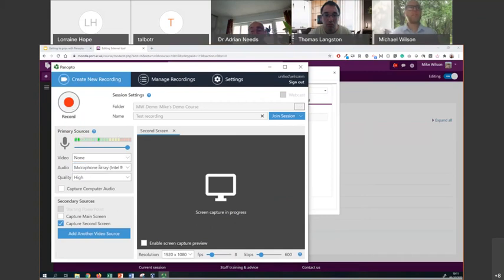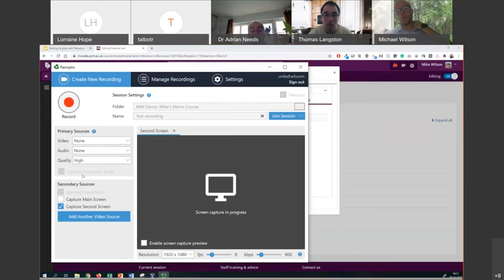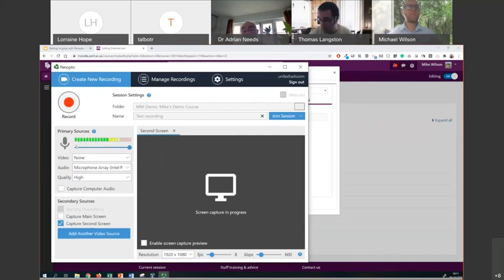Audio is selected by default. In fact, if you select none, it won't let you record. So you can't record without recording sound at the same time. It's a safeguard, so you don't get all the way through your video and realise you've not recorded your own voice. This is a telltale sign of your voice as well. You'll see that the level goes up as I speak louder, so you want to adjust it. I would recommend that you do a quick 30 seconds to a minute recording to start with, just to get your levels right. I've recorded a lot of videos recently, and one or two of them I've noticed that I've set it too low.